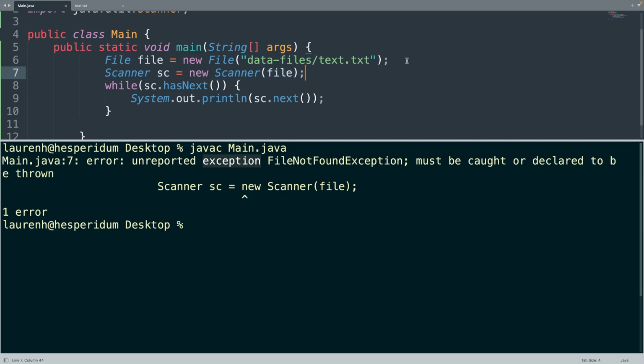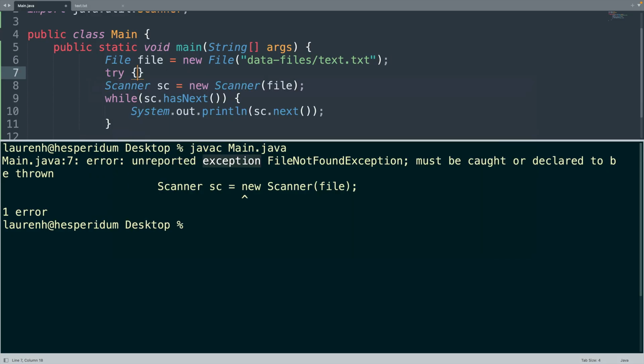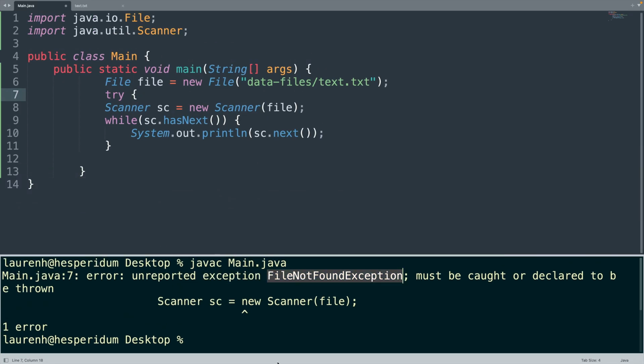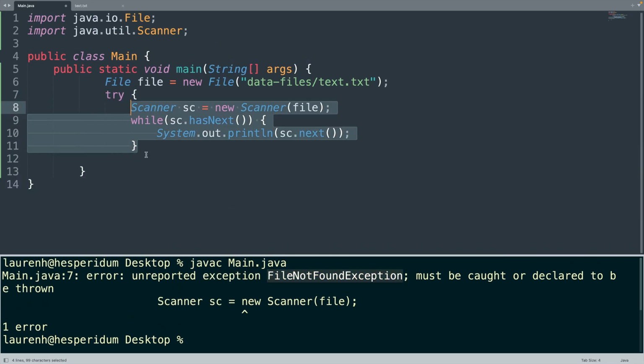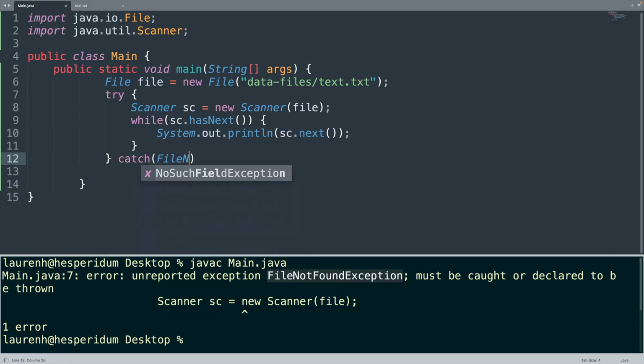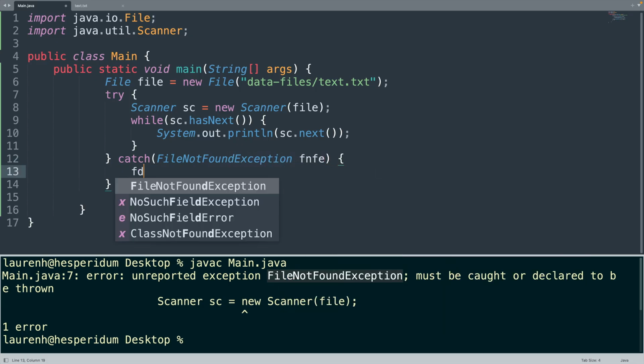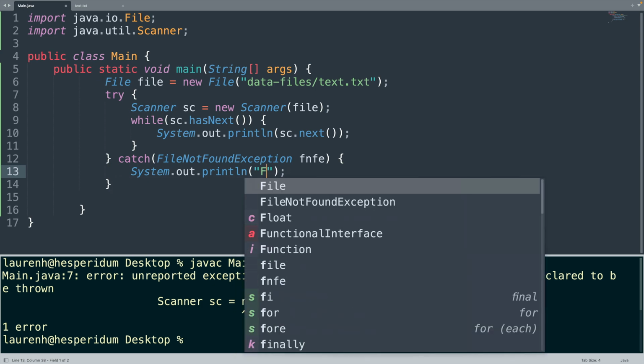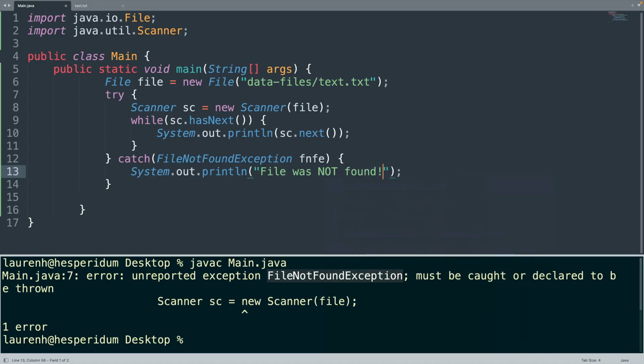I'm going to basically just write them out for right now. And when we do exceptions and have a deeper conversation with exceptions in video 5, you'll learn a bit more about it. So we have two different ways to ensure that Java is comfortable with our ability to handle this situation. The first one is a try like this. And then we put a catch here, and we catch that FileNotFoundException. And we can do something like print out the stack trace or say file was not found. There we go. Now our code will compile.